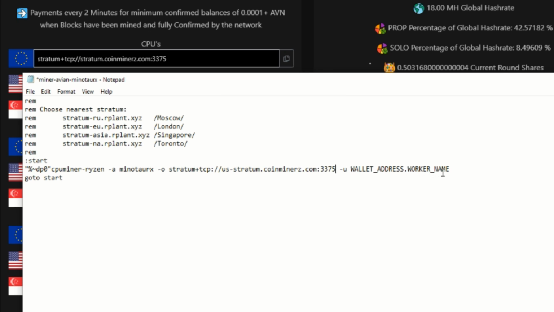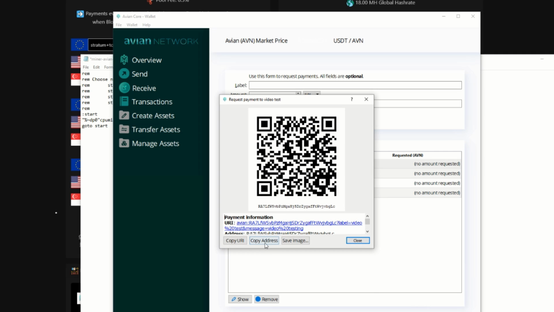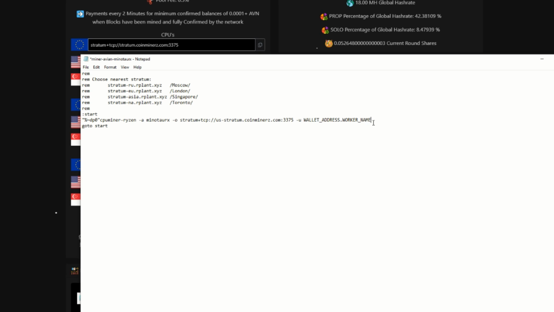And then we got to get to our wallet address, which I kind of showed you earlier. So I'm going to have to open up my wallet again. Wallet did finish loading up here. So now I'm going to go into our video test here again. Copy the address that we made. Just minimize that. Now we're going to go into our worker here. We're going to get rid of this and put in our current wallet address. Again, then we're going to need a period. And I'm going to go Rabid WS for Rabid Workstation.